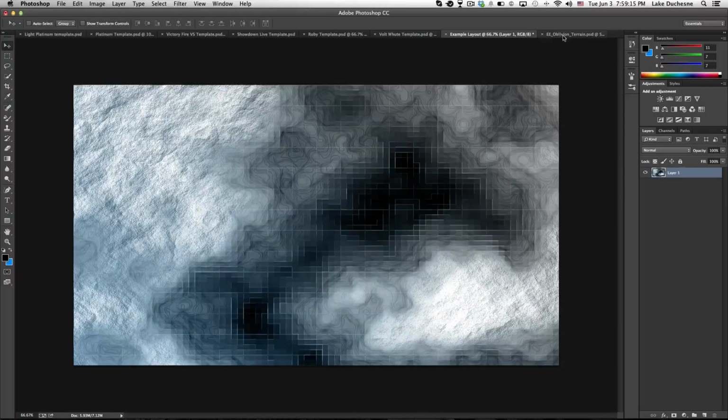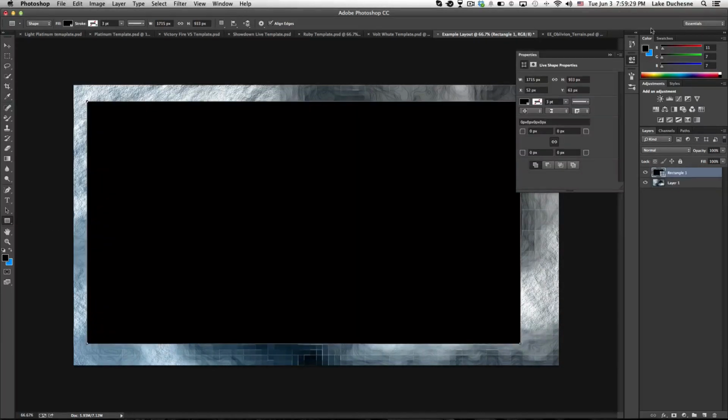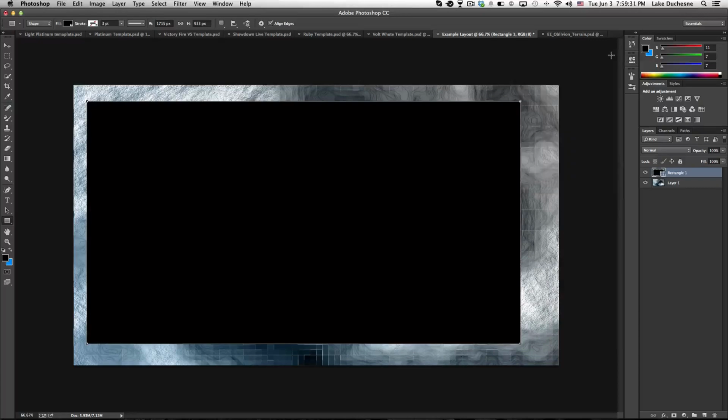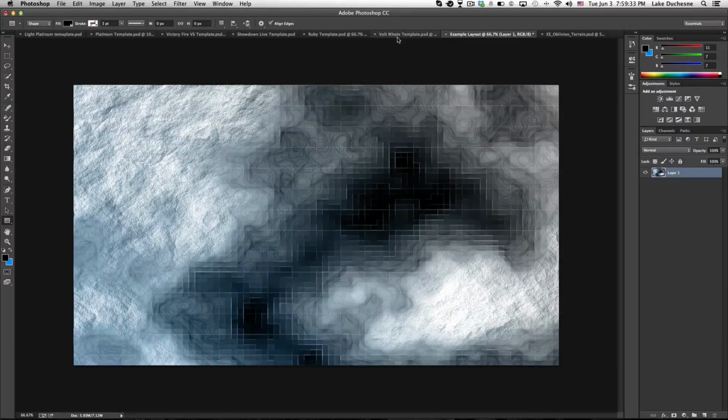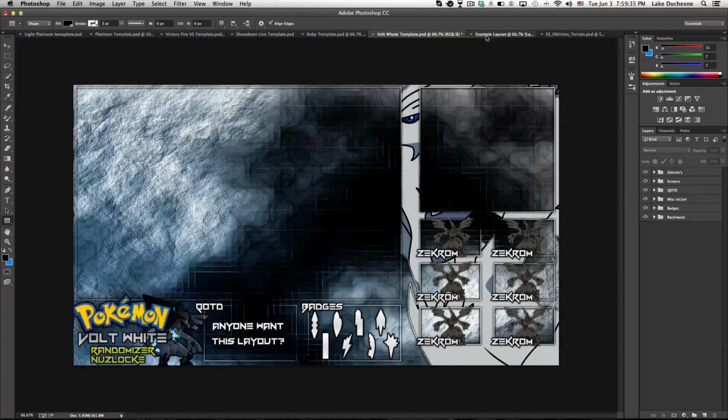So what you're going to do, the way I like to do it, I like to take the rectangular tool on the little toolbar here. It's the one under the text box and under the little mouse. Click here, and you can make a rectangle. Look at that beautiful rectangle. We're obviously not going to make that one because it's a little too big, so we're going to try to keep the same size as this one.